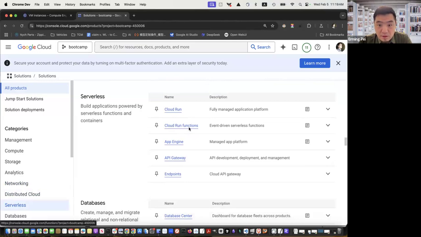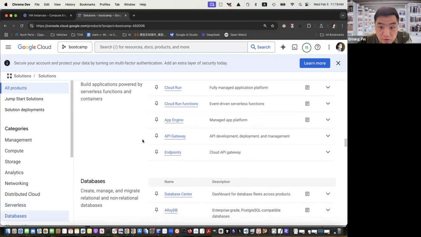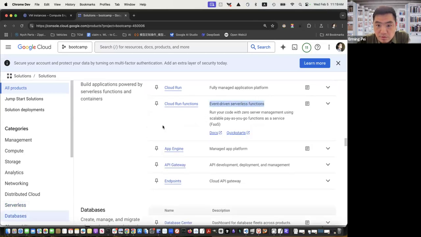At the back end, a container is spawned for you, but you don't see it, you just use it. It's more cost effective and more convenient, but sometimes you have to get familiar with the environment. This is called Cloud Run or Cloud Run functions.